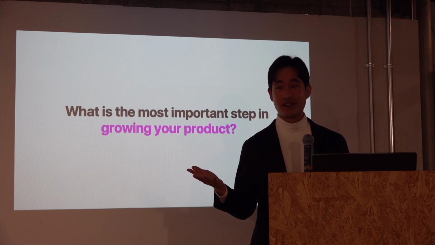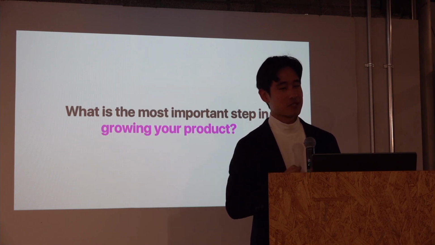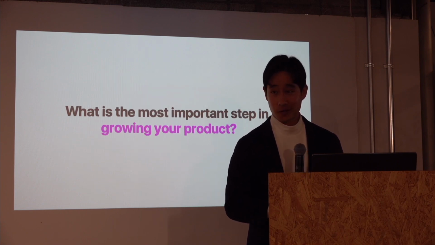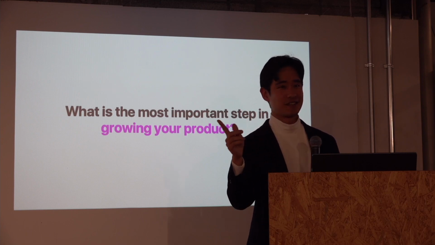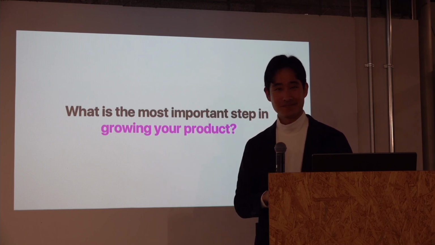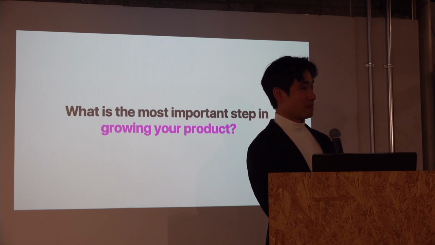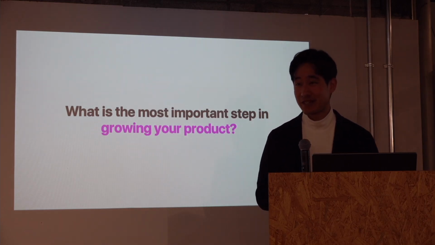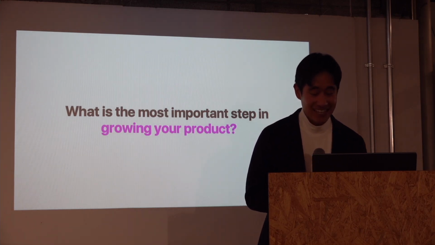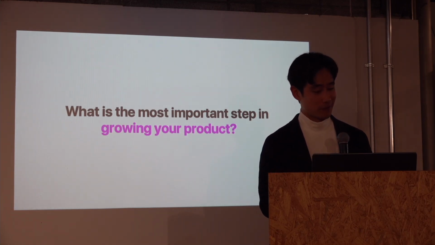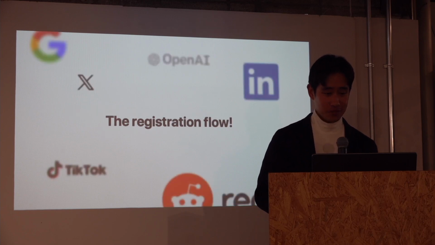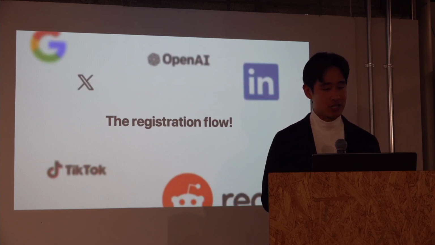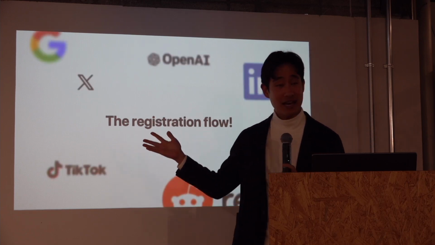So, question for the audience: what is the most important step in growing your product? Any ideas? Feel free to shout it out. Money, I think I heard someone say. That is a good answer. You definitely do need money when growing your product. But today's talk is not really focused about money. It's the registration flow. So what do all of those apps behind me have in common?